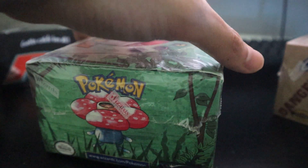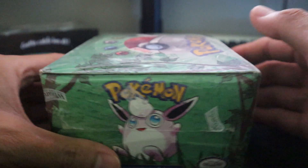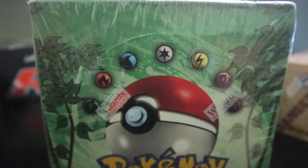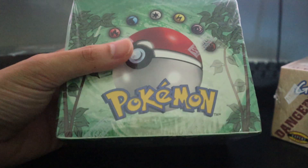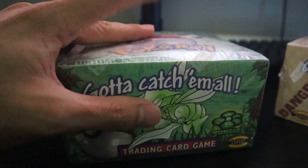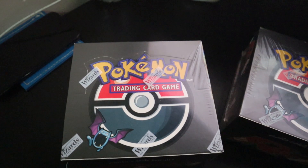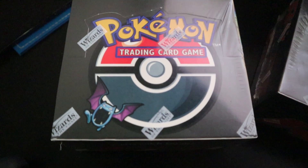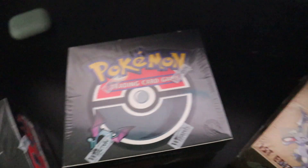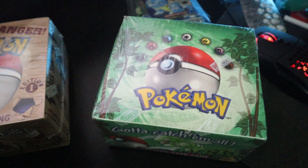This will be great if I'm doing a box break and selling the packs individually. Personally I haven't planned on what I'm gonna do with it, so I guess it's just gonna sit in my cabinet for a while. If I do a box break, the game plan would be to open one pack and if it's a holo with no symbol, then we will have a good time. So as a recap: we've got the unlimited Team Rocket box, the first edition Team Rocket box, the first edition Fossil, and an unlimited Jungle box.